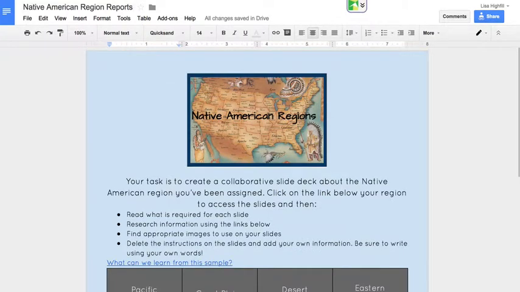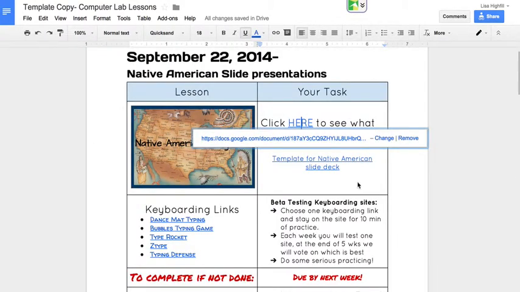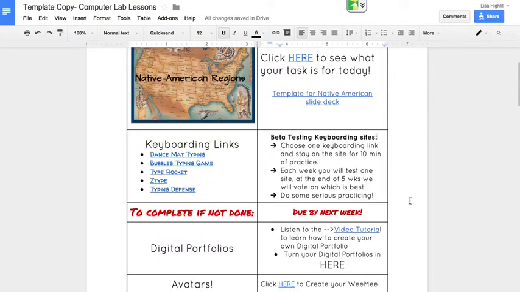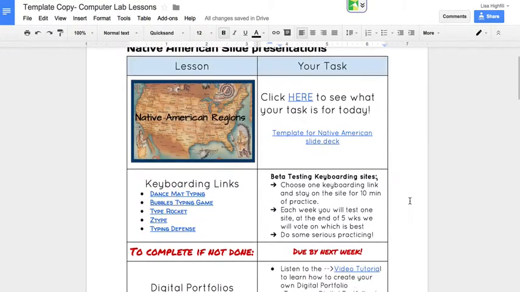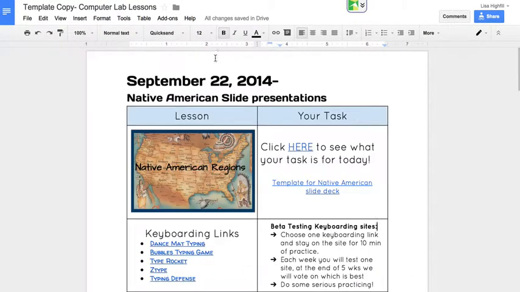And then again, back to the assignment for the week. You're welcome to delete anything that's not working for you and go ahead and add your own work in there. Hope it's going well. Email me if you need some help, or give me a call and let me know, and I can come in and help work with your class.